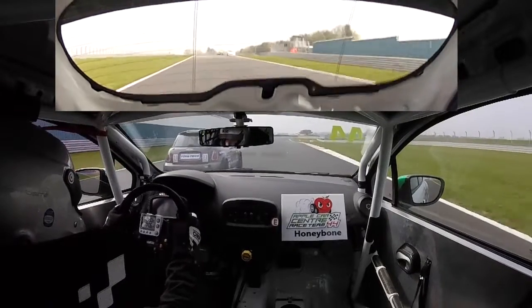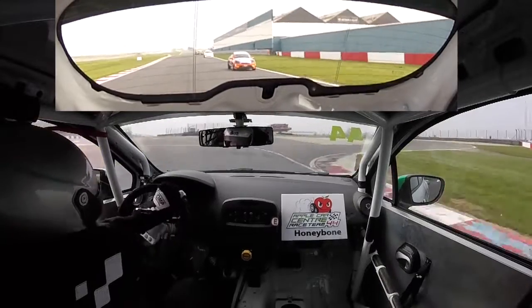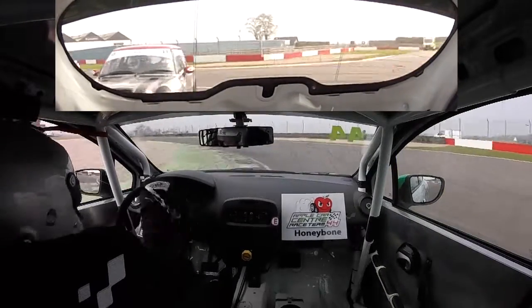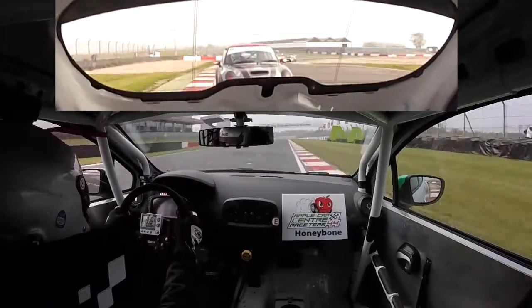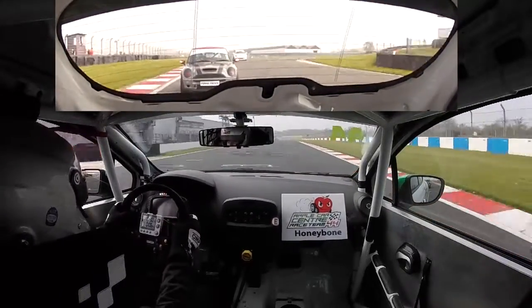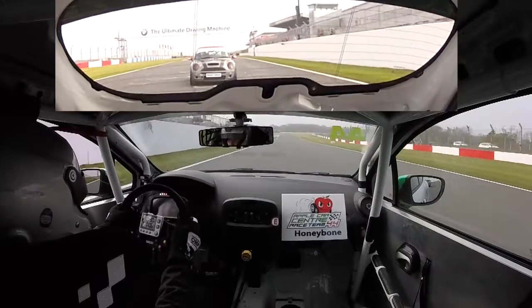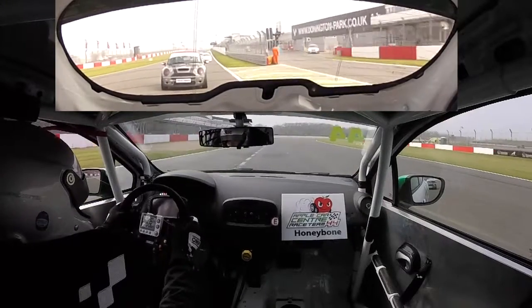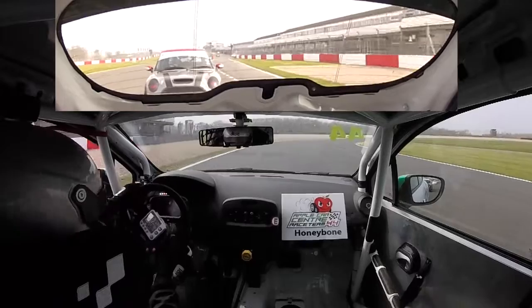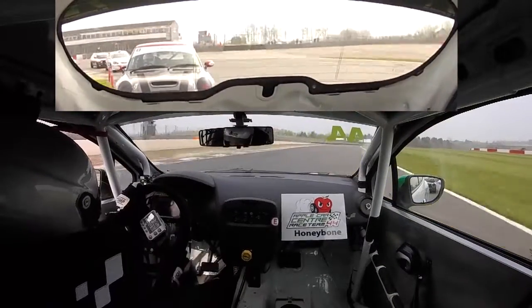There's James Goodall going through. I think he's second behind Scott Parkin in the diesel Seat Ibiza. Having briefly inherited the lead, Chris Payne brings his Caterham 7 back down pit road, which doesn't quite as yet leave us with an empty pit lane. There is just the one car now, which again, as you said, was briefly in the lead. The Ford Fiesta of Paul Burns is the only car that's now on pit road.